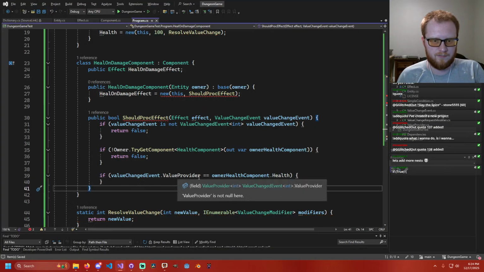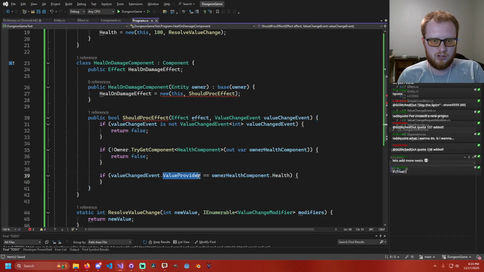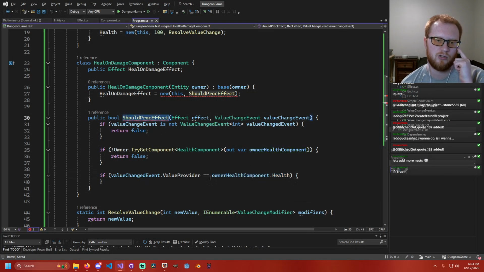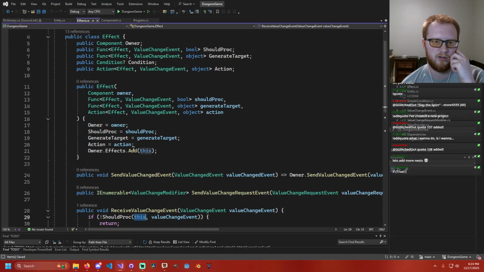Now, if the value that just got changed, and I don't know whether or not this should be in should proc effect, or if this should be in here, because I feel like this try get component piece is supposed to be part of the generate target.